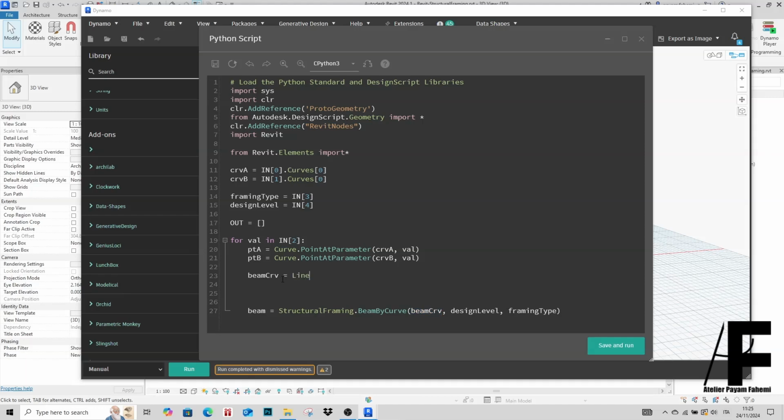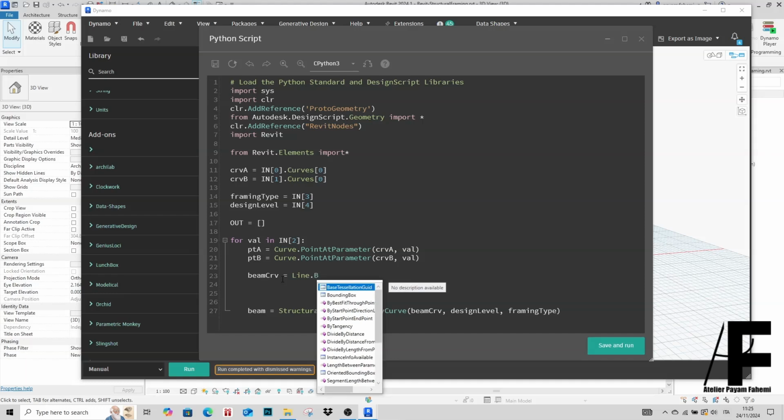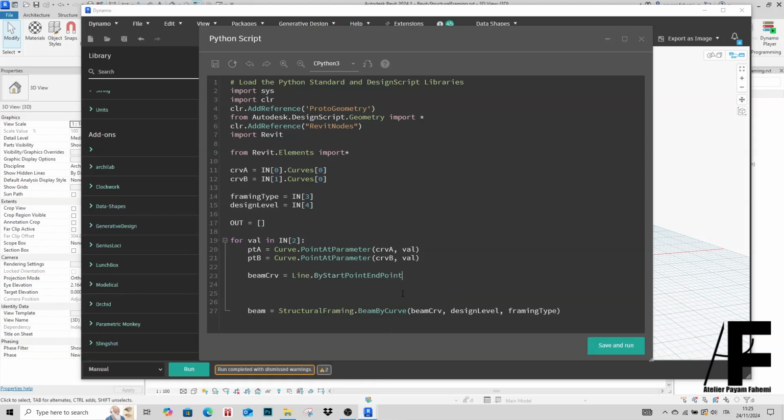I'm gonna say Line.ByStartPointEndPoint. And as an argument, we already defined our points here.